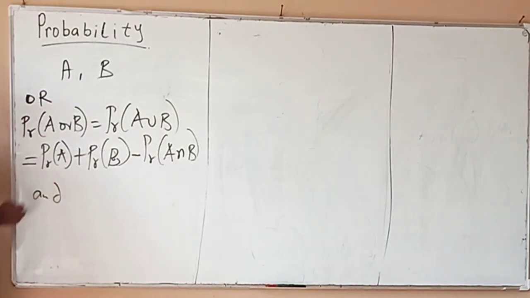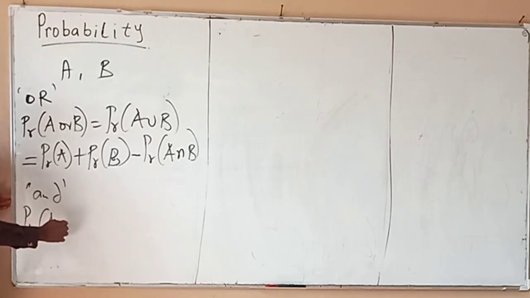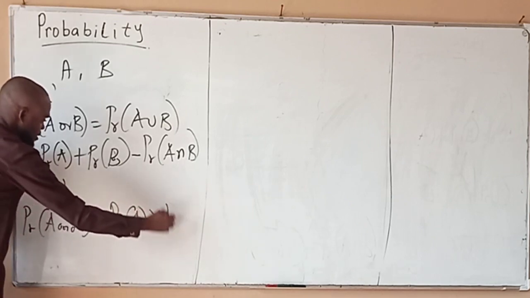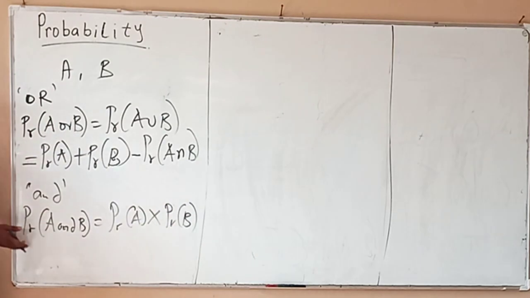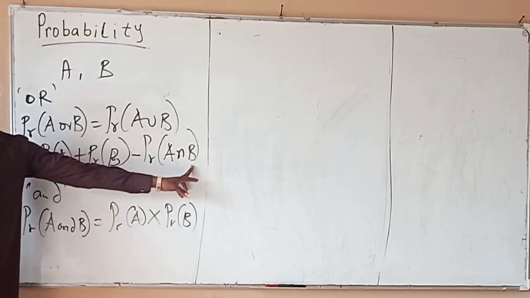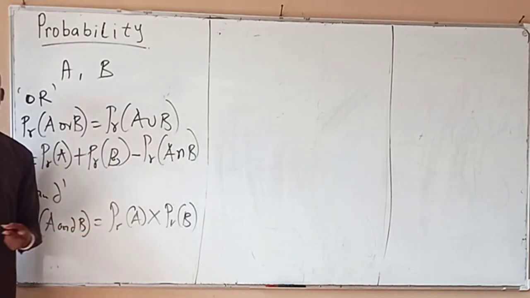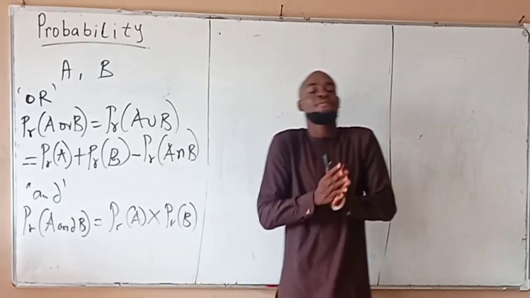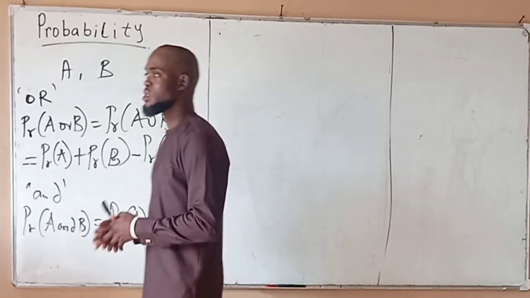Then, from the addition law, the multiplication law will be the probability of A and B, which is the probability of A times the probability of B. So this will be the general addition rule, and this the multiplication rule for independent events. But for mutually exclusive events, this multiplication law will not exist, but only the addition one exists, in which the intersection term will not be part of it. So if I call an event, you will be the one to know whether it is mutually exclusive or not. It's your work and your responsibility to know if a particular event is mutually exclusive or independent.